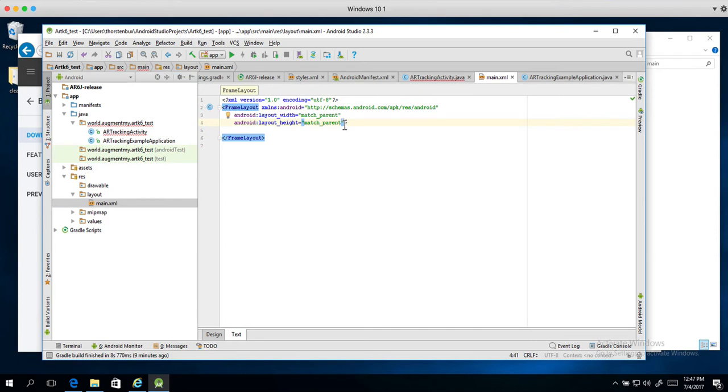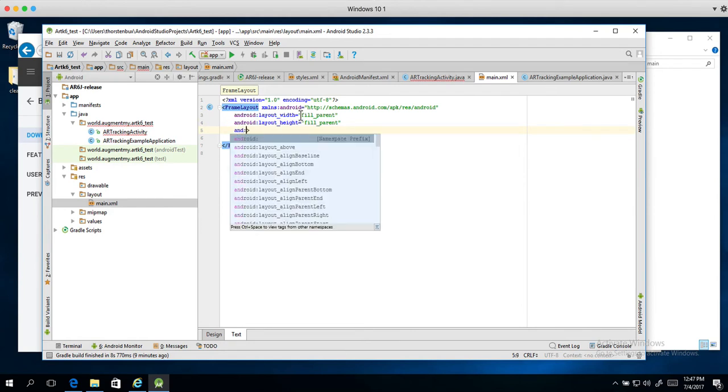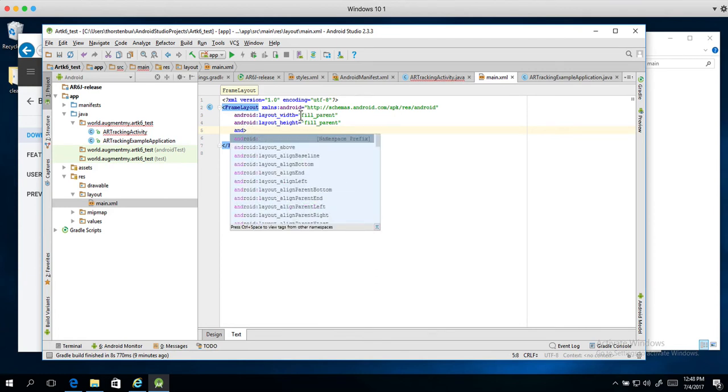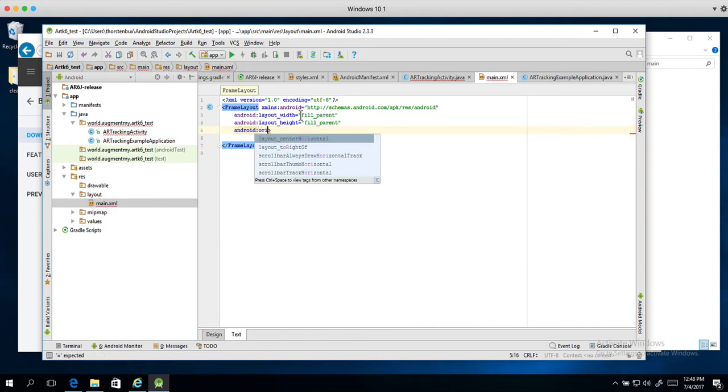You need to set a few things here. Match parent, that is the starting point. I go to fill parent to fill up the whole screen that's available. Then you can set the Android orientation as vertical.